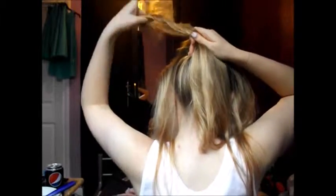Okay, so this is where things start to get really confusing and difficult to explain. So I'm just puffing up my little poofy bit and pinning it right next to my ponytail. And you can leave it just like that if you want. But now I'm just twisting the hair around and I'm going to add it to my ponytail. So I'm just getting my hairband and threading it underneath my hairband.